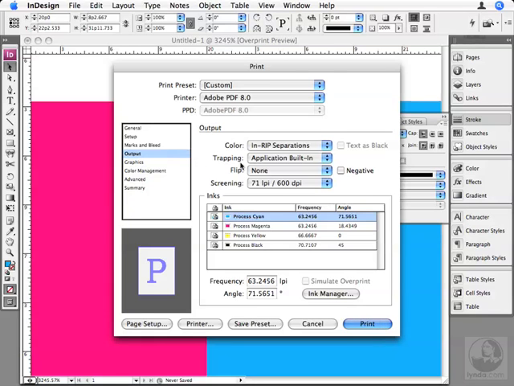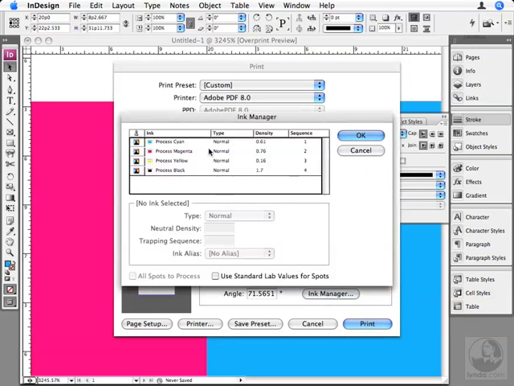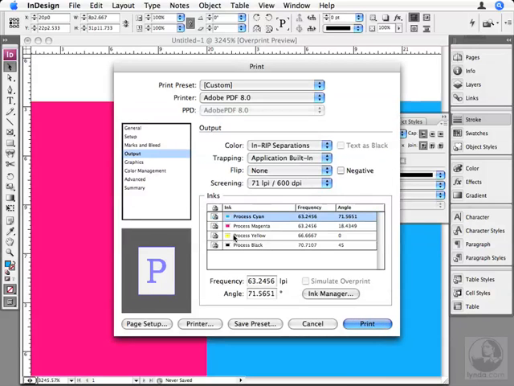You do have some control over this trapping if you look inside the Ink Manager. And I talked in the last movie about how Ink Manager shows up all over the place. Here's one more place that it shows up, inside the print dialog box. So I'll click on Ink Manager, and we can see that there's a bunch of stuff here, like cyan is a normal type ink with a density of 0.61, and it's sequence 1. And you know what? This is highly technical stuff that you really don't want to be messing around with. I wrote about it in my book, Real World InDesign, or you can find information about this in the help docs if you want, but I'm not going to get into this. It's just way too technical. In general, you don't need to mess around with any of this. So I'm going to click Cancel. I just wanted to point out that it was there.